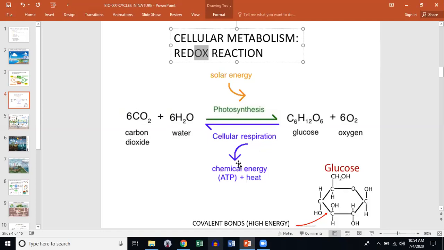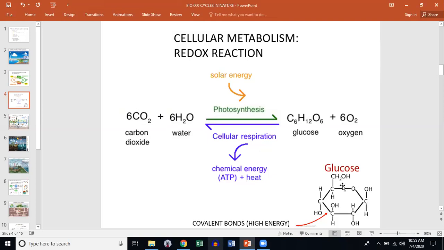The energy that we get is chemical energy in the form of ATPs, adenosine triphosphate, don't worry about it for now. And also we release heat, the heat that will dissipate out through the body, and the heat that makes us also warm-blooded, right? That we maintain part of the heat in our bodies, again, to maintain metabolism.